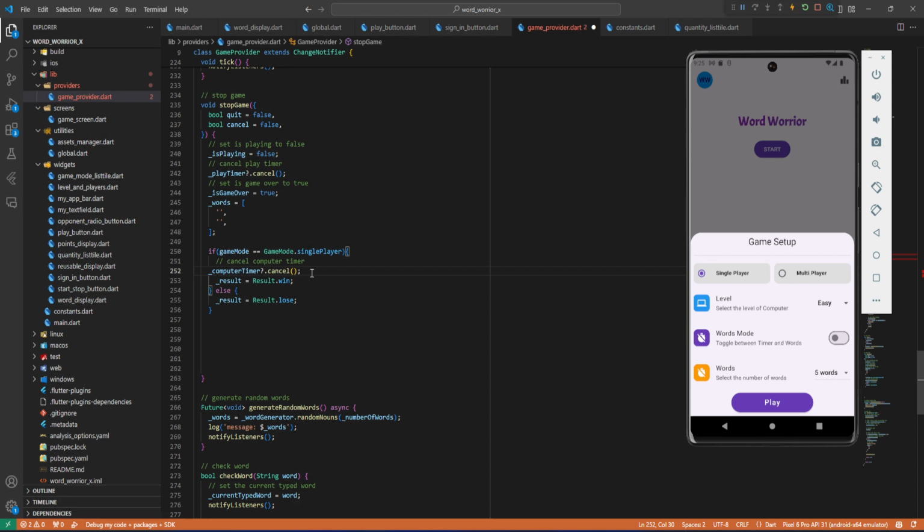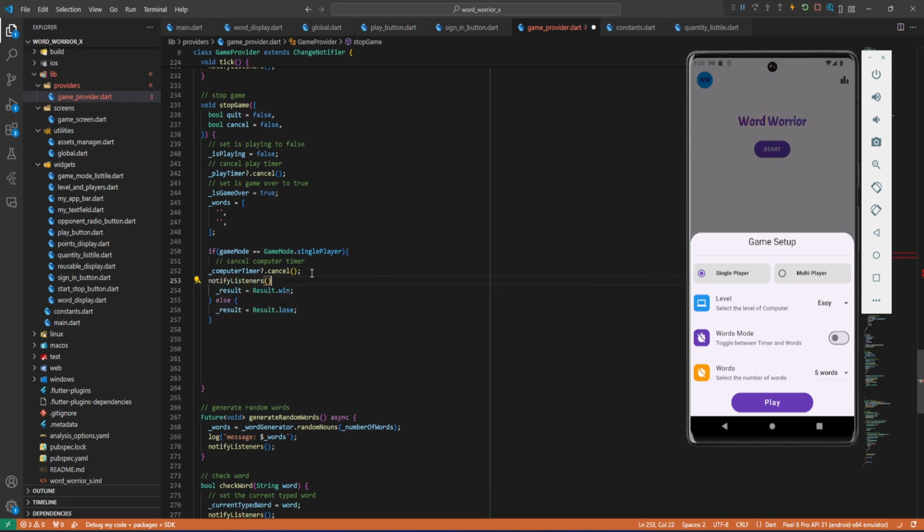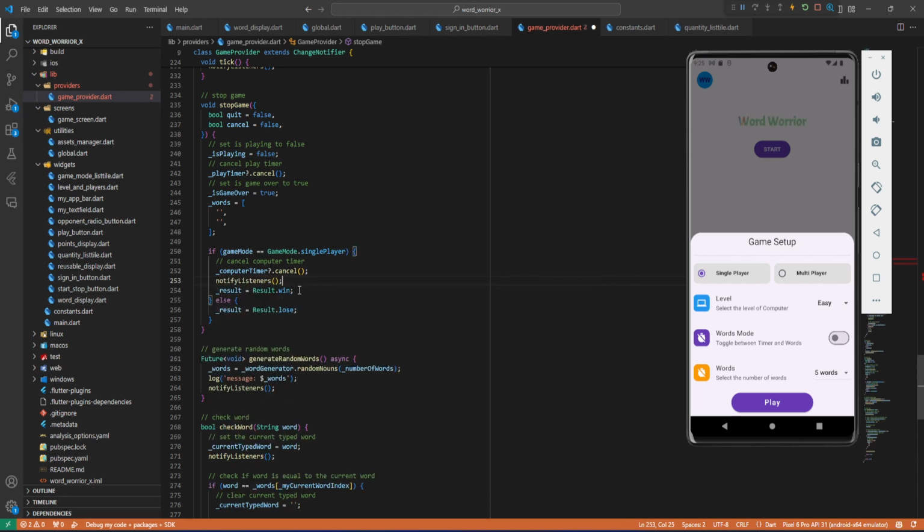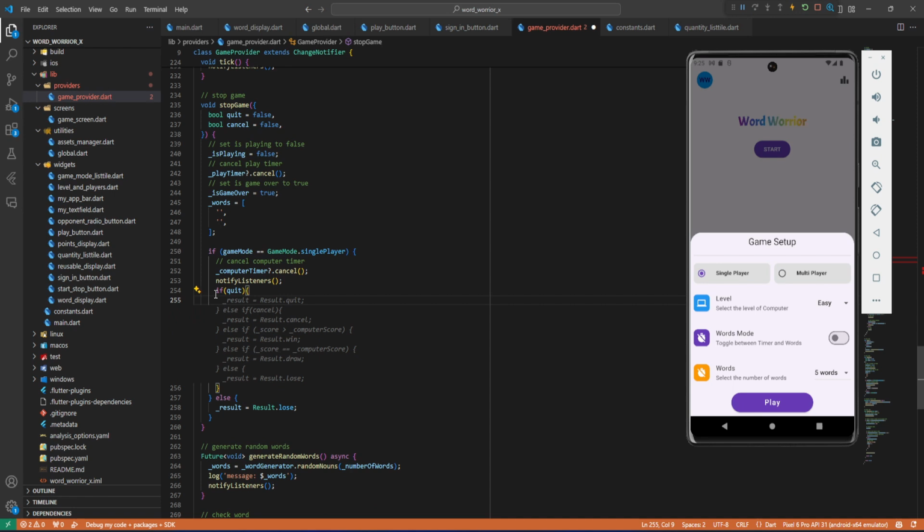So first, here let's notify the changes. And now we check if quit. If quit, you are going to return the result as you have quit. Now you can see that it is checking everything.